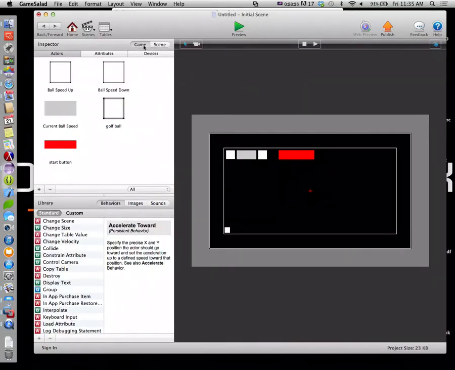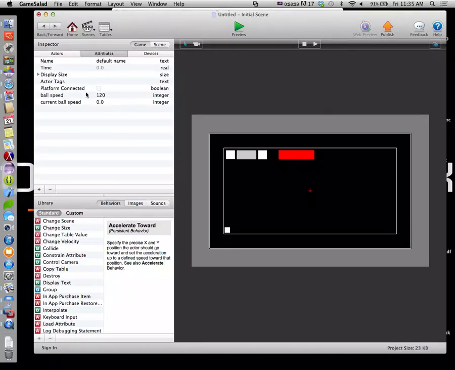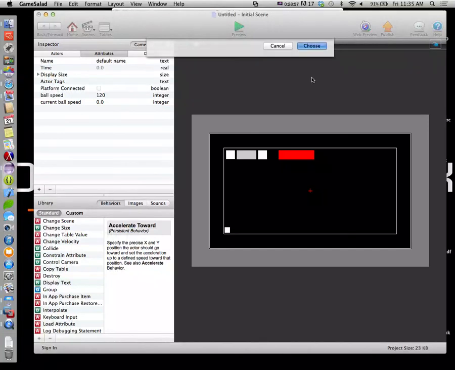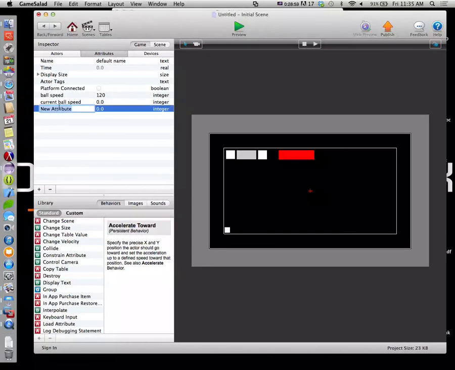And let's go to the game. Let's go to attributes. And let's go ahead and add an attribute for launch angle. We're ultimately going to be creating a little thing to set it. But let's just go ahead and give us a current launch angle, right? So we're going to solve a pretty similar problem to what we had before. So we'll do an integer. For right now, we'll just have a single variable called launch angle. And we're going to set this guy to 17 initially, right? Okay.